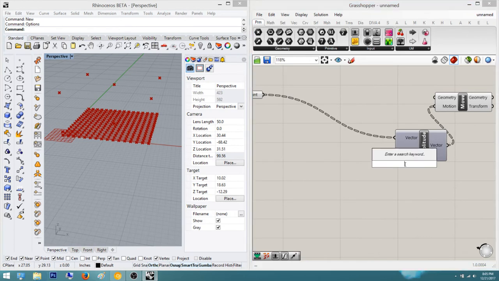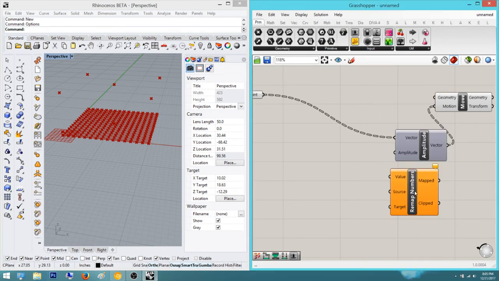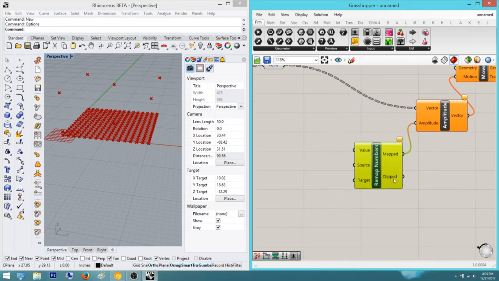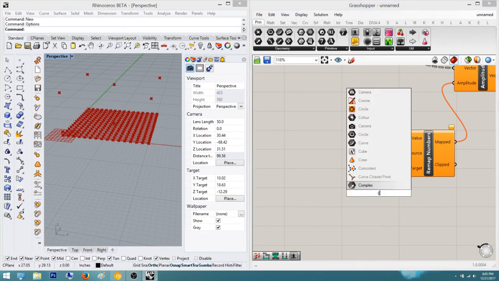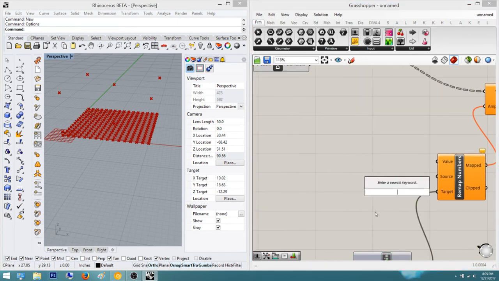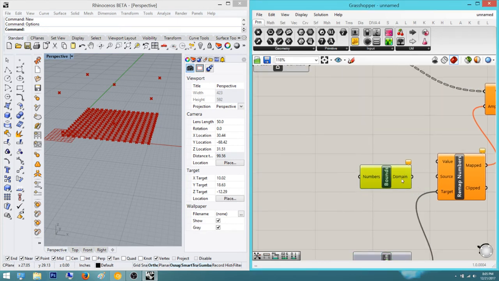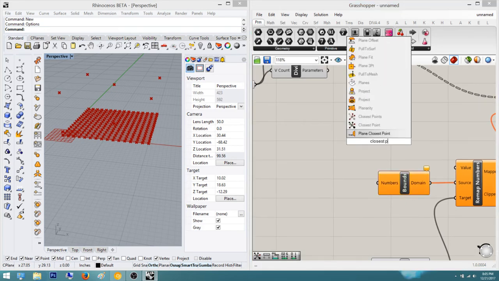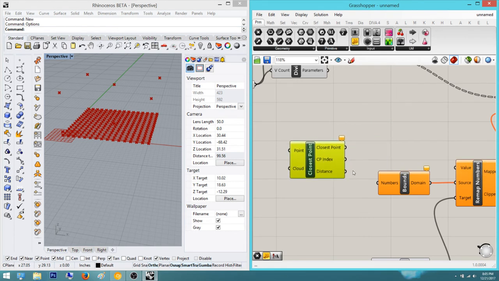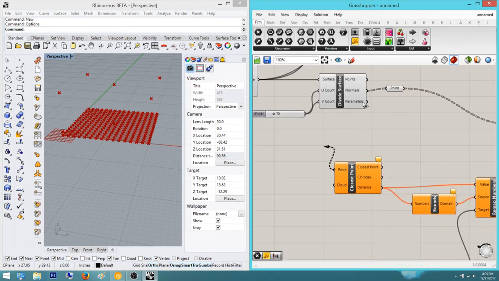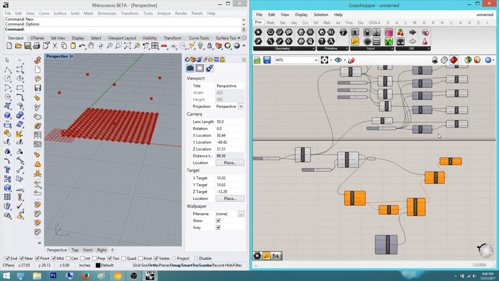Sweet. And now we just need to do an amplitude, which will be our remap numbers. So we're going to define the amplitude. This one's defined as 1 right now. We'll plug in the mapped. And then we're going to do a construct domain, and then a bounds to here. Once we do a bounds, we're going to do closest point distance here. And then we're going to have a point in cloud. So the point here will be here, and then the cloud will be these points.